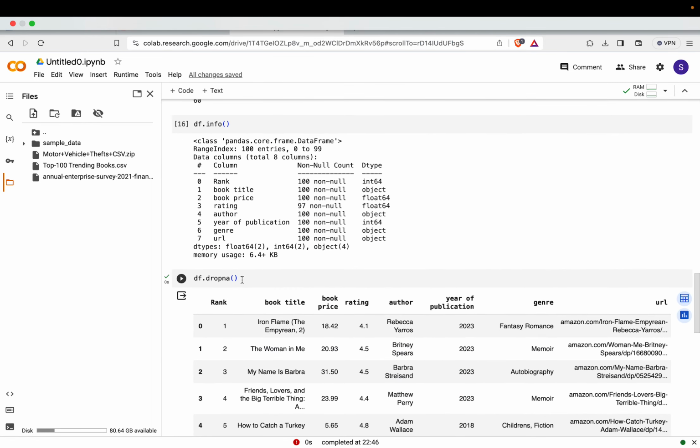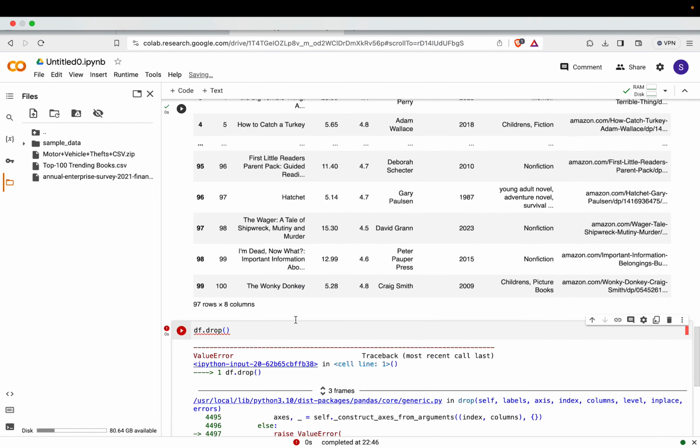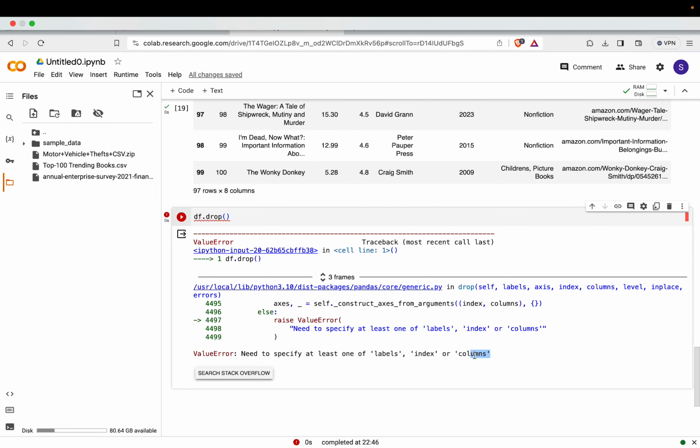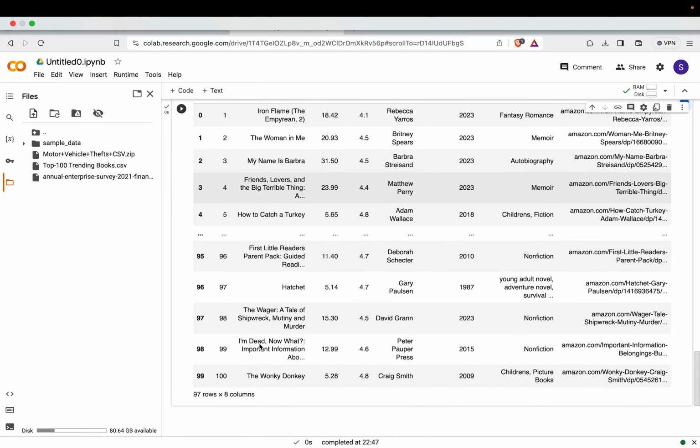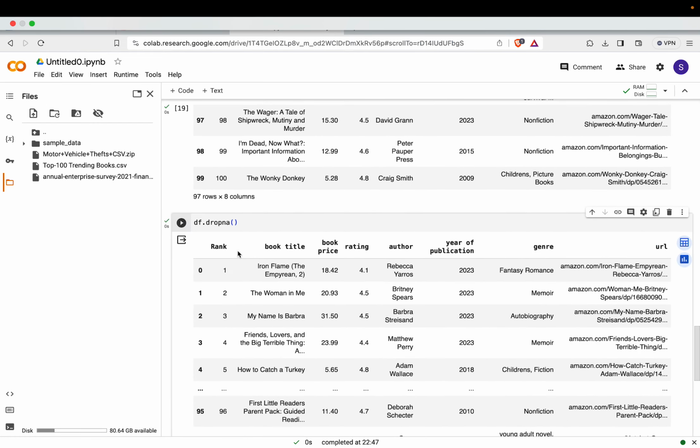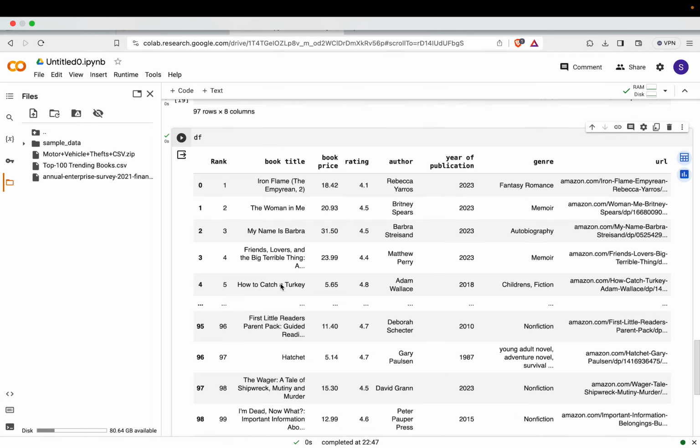Oh, sorry, I just wrote drop. This dropna. Now if you see this, it contains 97 rows. Originally it has 100. But if I again run df, it will again show me 100. It doesn't get stored in df.